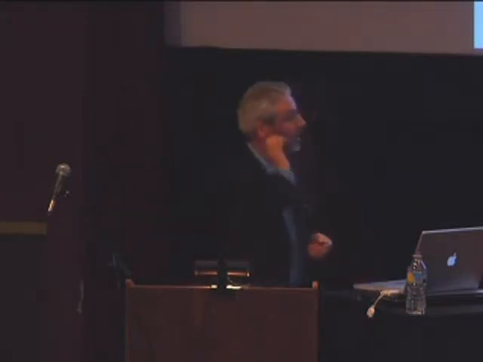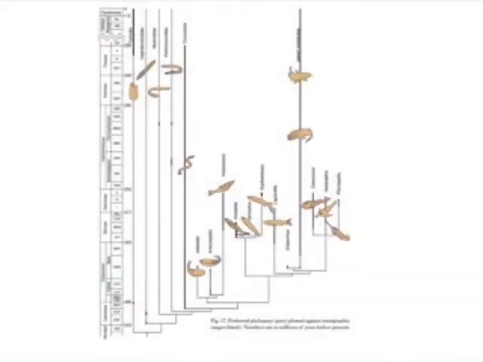The problem is when we look at the fossils we have and plot them on a stratigraphic record, we don't know a whole lot. There's a huge gap in our knowledge from basically the Wenlock of the Silurian all the way through the Middle Ordovician. We would predict, from a knowledge of development, that there should be non-limb outgrowths present in these jawless fish that are present from the Silurian to Ordovician.